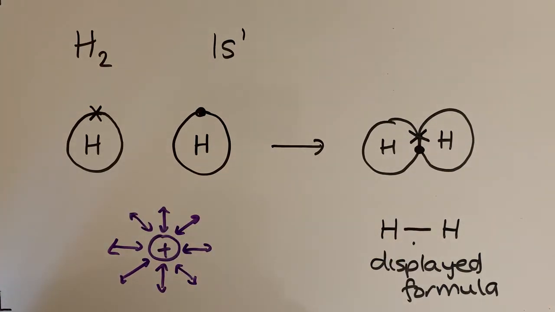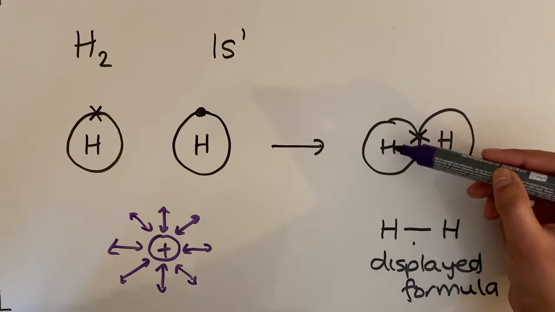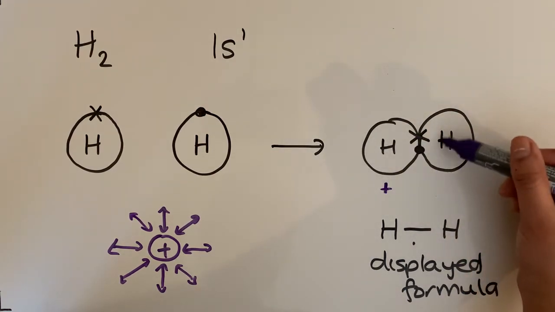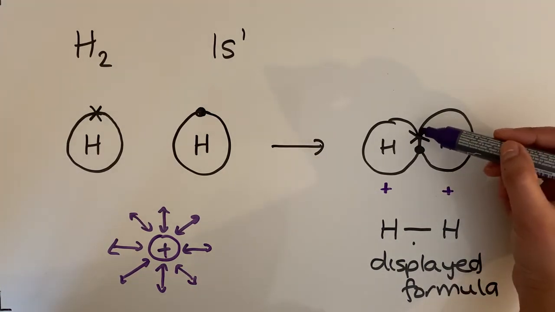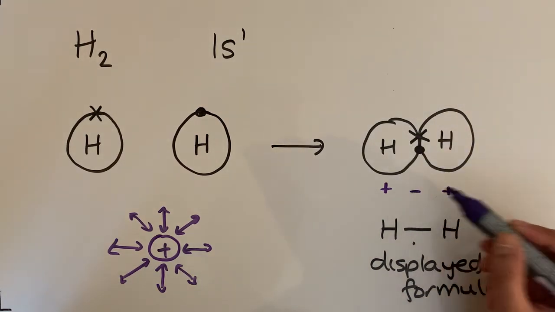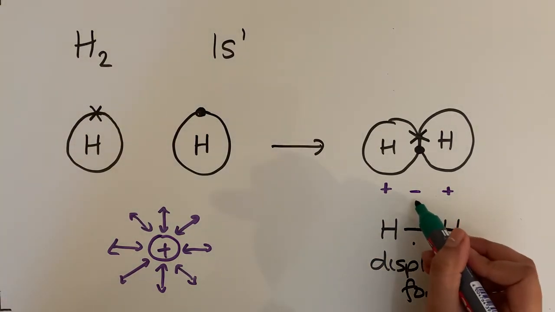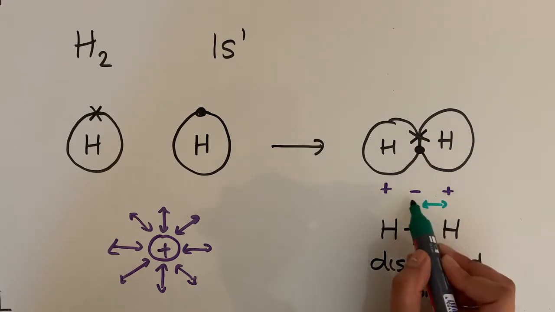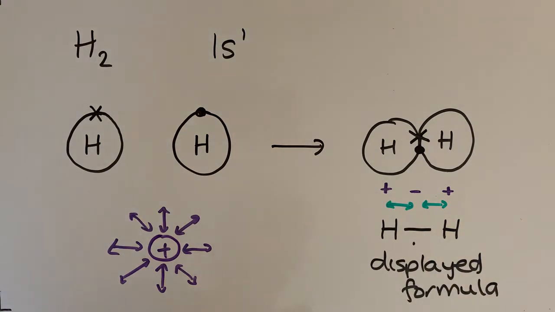Whereas when we're looking at a covalent bond, this is what we call localized attraction. Over here, where I've got the H is actually where the nucleus is. The nucleus, that region there, is positive. Same with this region over here, the nucleus of this atom is positive as well. If we then look at where the shared pair of electrons are, this region over here is negative. So when it comes to a covalent bond, the attraction is only between the shared pair of electrons here and this nucleus, and the shared pair of electrons here and this nucleus here. So we call this a localized bond. The electrostatic attraction is only in one direction.